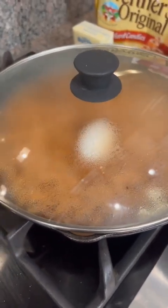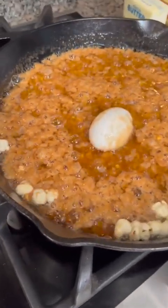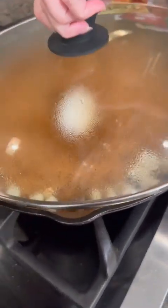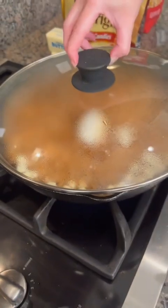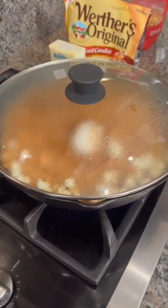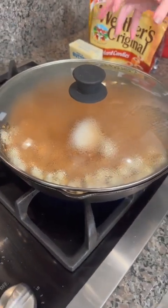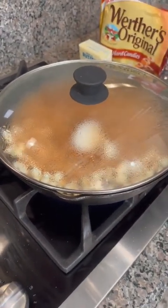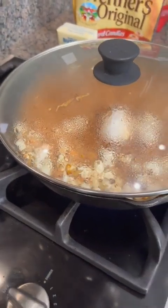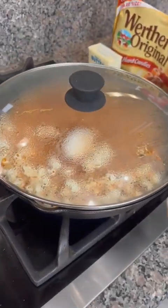Can we take the lid off and see it? It's working. Whoa. Oh my gosh. I think just take the top off. But you got to have the top on it because the heat trapped in there is what does it. You need the heat. See, look at this. This is happening fast. Wow. Oh my gosh. This is going to be so fun.